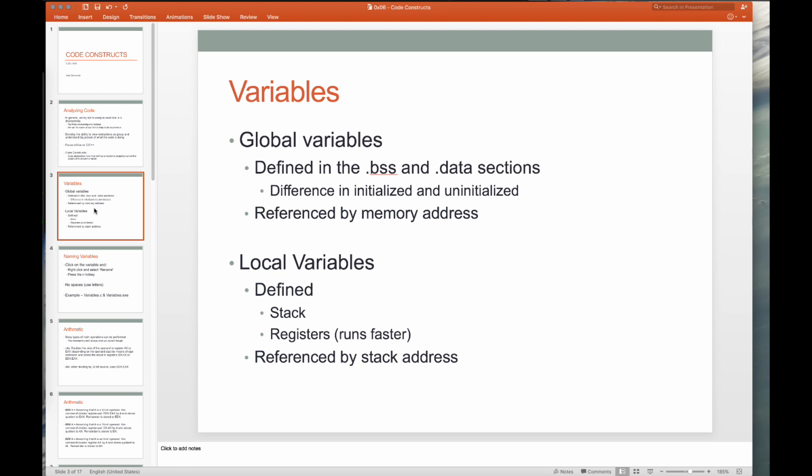Right? Now, where those are actually stored in memory and how those look in IDA is important to understand and recognize. Again, that's really the core of what we're starting to talk about now, being able to recognize these constructs in IDA to get a better understanding of how that particular variable or that data is being used, so that we know how the program works. So in IDA, in assembly, what we'll see with a global variable is it's typically defined in the BSS or the data sections.